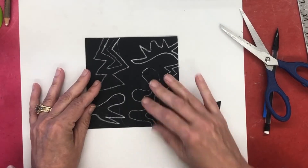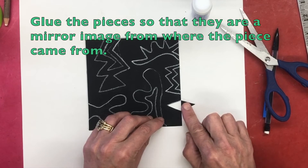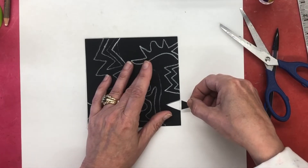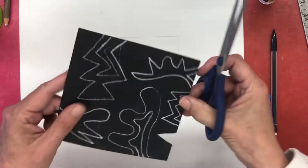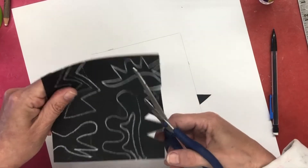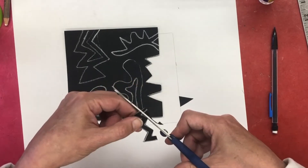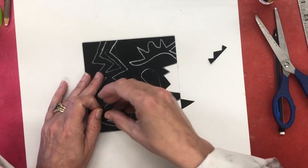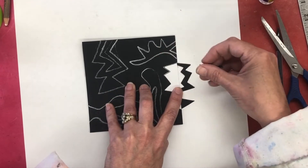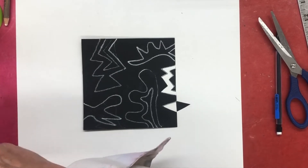Half of seven is three and a half, so I'm measuring three and a half inches in from the sides to make sure my piece is centered. I marked those places and traced around the black piece — that will be where I glue the final black solid piece. Now I'm going to cut my pieces out and glue them down so that they are a mirror image of where they were placed before. My little triangle I fit in, flip it to be a mirror image, and glue it down so the edge is right up against that pencil line we drew to center the black piece.